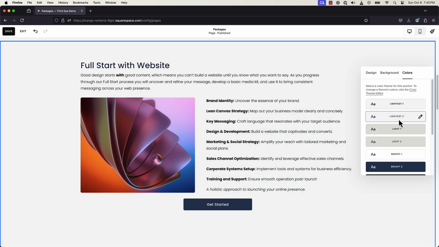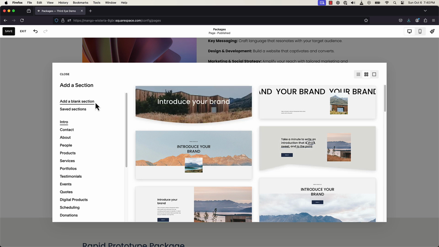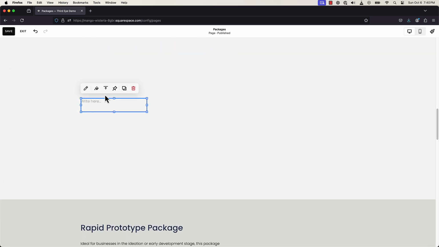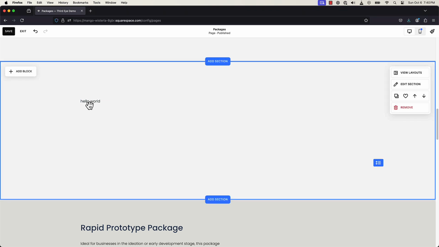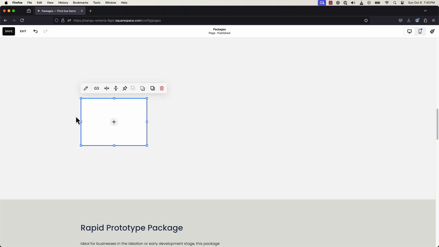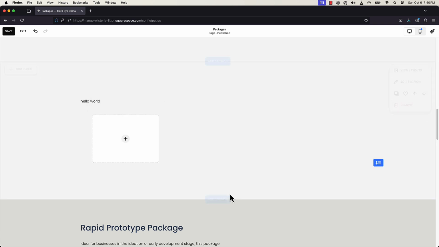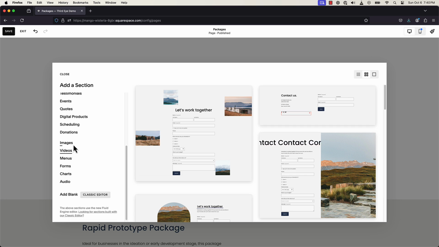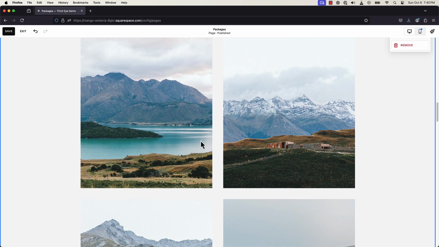You'll find an Add Section button at the bottom or top of the section you're working on currently, where you can either start from a blank template and add your new elements one by one, or you can choose one of Squarespace's pre-made templates that often fills a specific purpose. For really simple additions, like just adding a little bit of text or an image, often a blank section is the most efficient way to go, but these pre-made sections are definitely worth exploring as they can cut down on a lot of the tedium of putting together a more complicated page, or they can provide some inspiration if you're not sure how to proceed.